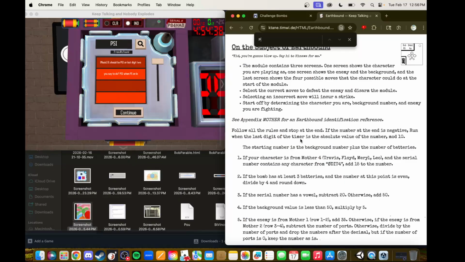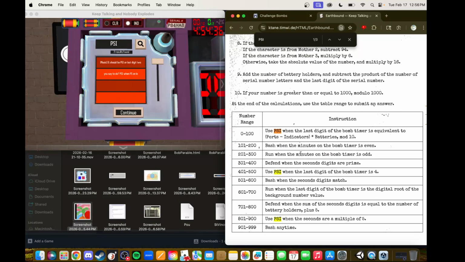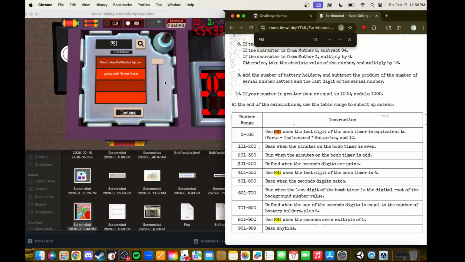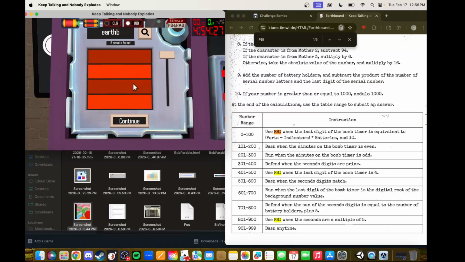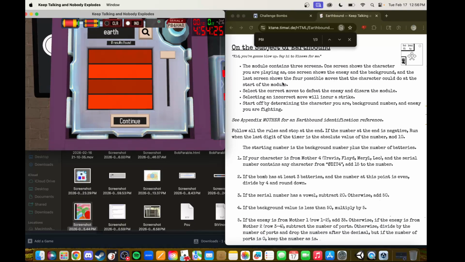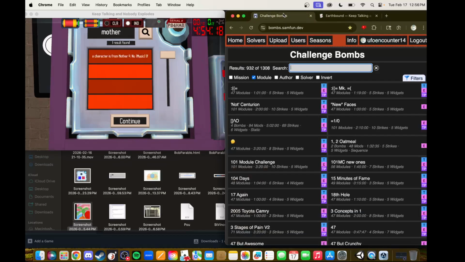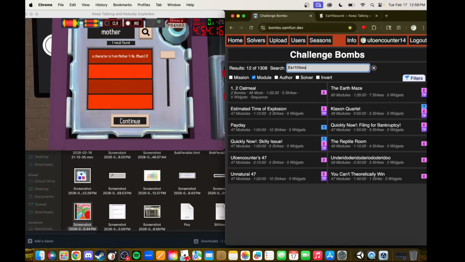It might be Earthbound. PSI last digit 2. Hmm. It's very interesting that it's not showing. Okay, it shows Muttered 4, which definitely means Earthbound. So I'm going to put Earthbound.